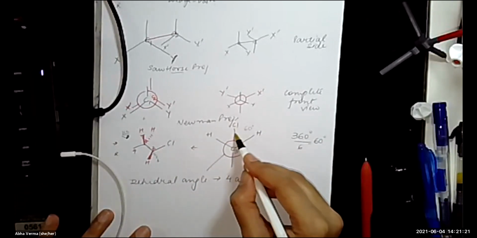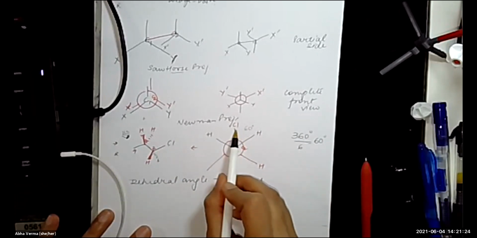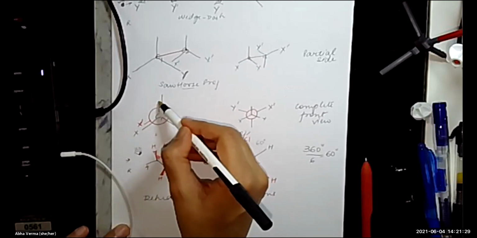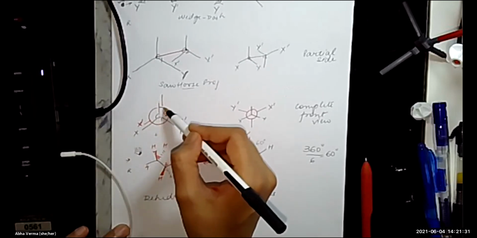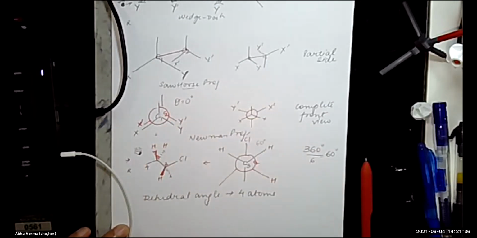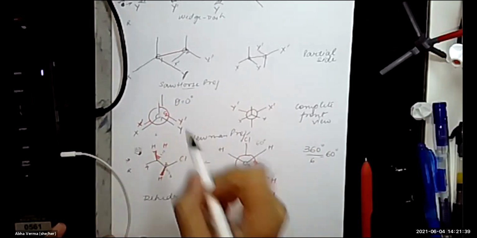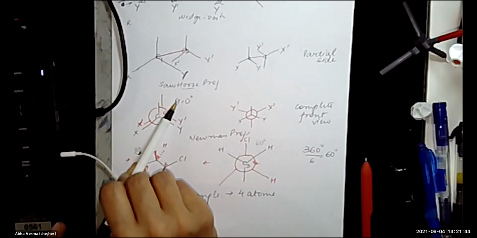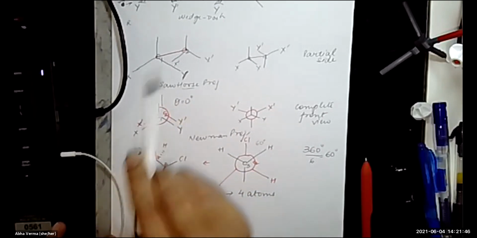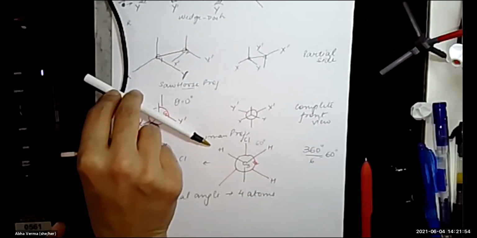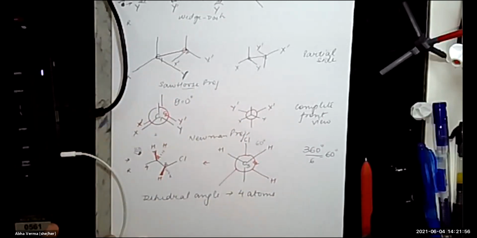So this version where your dihedral angle has 60 degrees, or when your dihedral angle between these four atoms is 0 degrees. These conformations and the conformations in between. So the dihedral angle is 0, 2, 3, 4, 10, 20, 30, 40, 50, 60, then 65, 85, 95, 120, and so on and so forth.